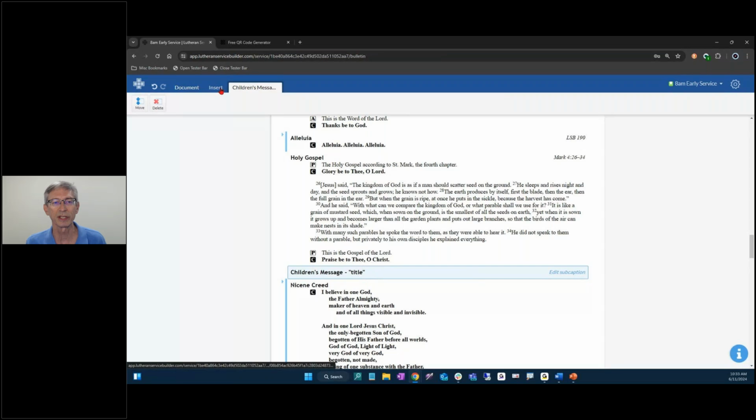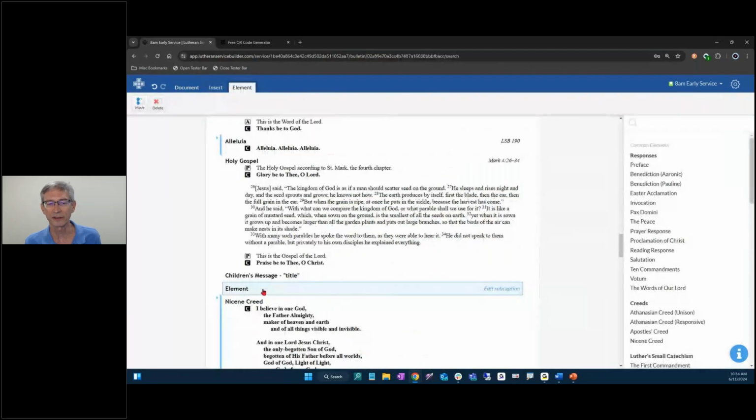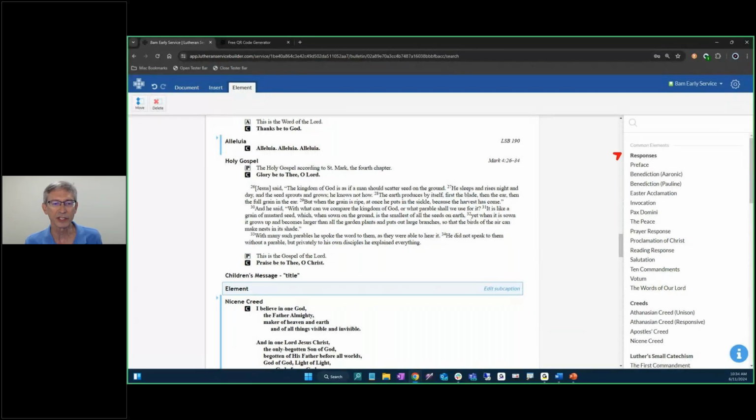So this insert option, you've got a number of options. I did a caption. You can insert a hymn anywhere, a reading anywhere, a prayer, a proper, a custom element, or a write into any point in the service. I could click on custom element, bring my insert point right, let's say underneath the children's message. It puts a new entry here in the order of service for element. And then over here on the right, I can search for an element to put in the service.